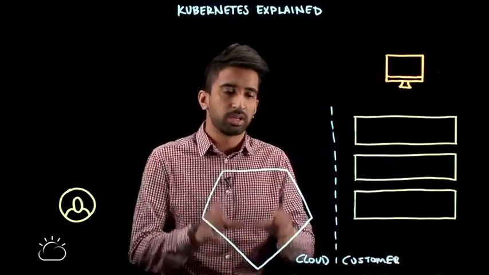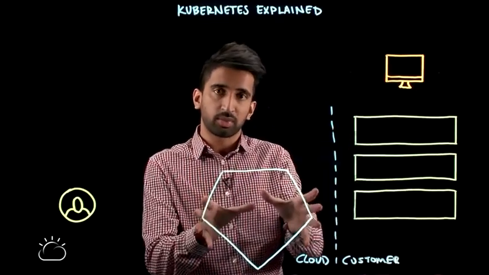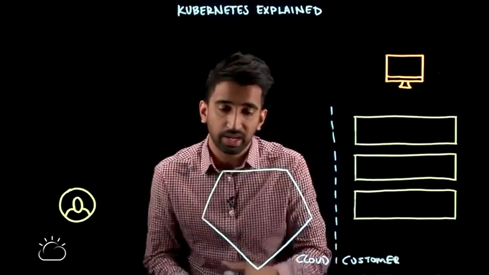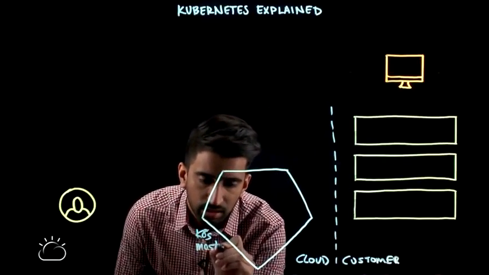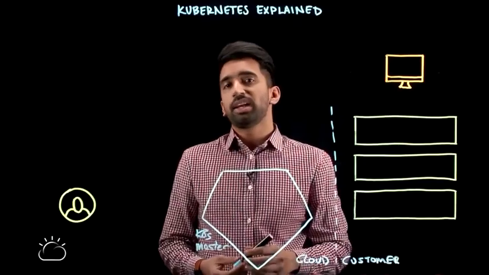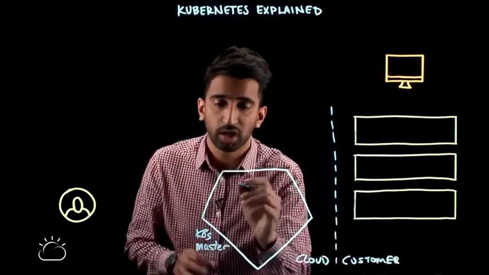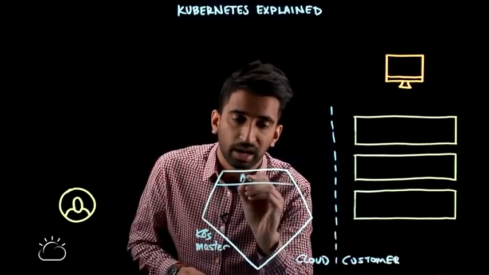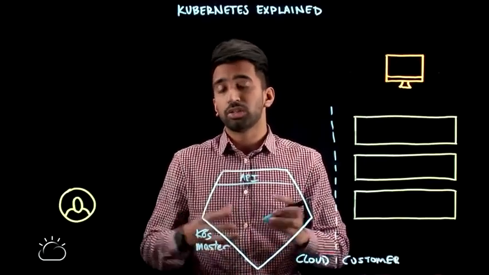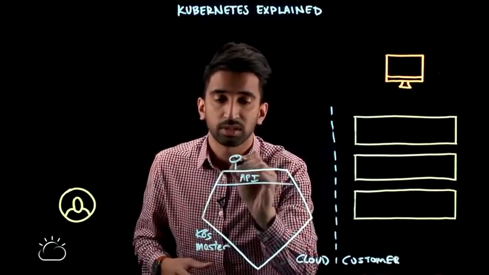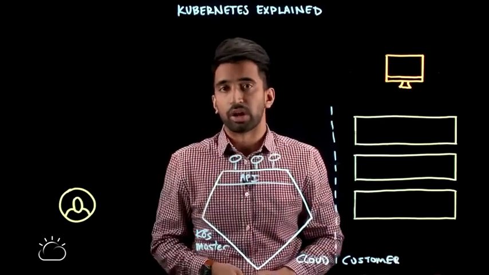Let's get started here. So we've got here sketched out kind of two sides of the puzzle. On the left side, we've got the cloud side. And what we've got here is a very important component. It's going to be the Kubernetes master. The Kubernetes master has a lot of important components in it. But the most important piece that we want to talk about today is going to be the API server. The Kubernetes API server running on the master is integral to running all of your workloads and exposes a set of capabilities allowing us to define exactly how we want to run our workloads.